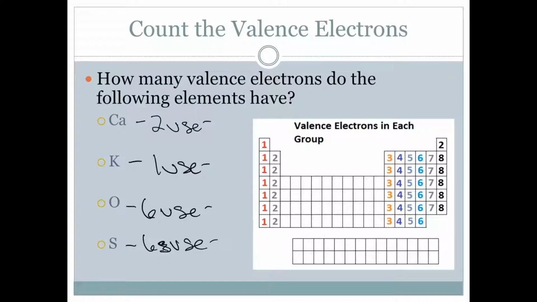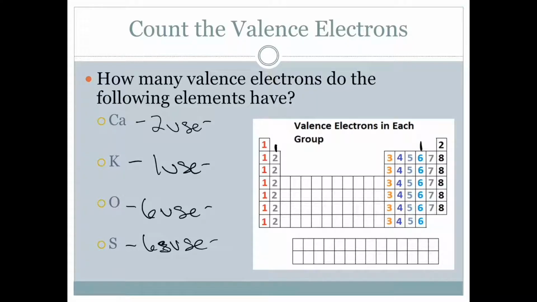So this picture on the side here, I have linked in Canvas for a reference. It helps you see the placement of each group and how many valence electrons each group is going to have, and helps you really make that connection. So looking at calcium, we see that we've already figured out it has 2 valence electrons. It's in group 2. It goes down in this group here. What about oxygen? Oxygen, 6 valence electrons, group 16. Well, it's going to go there in that group.